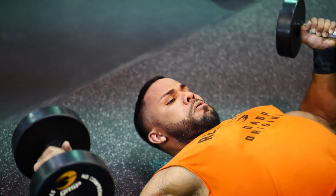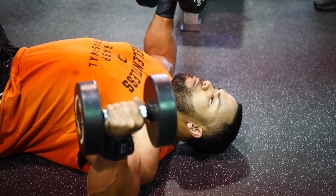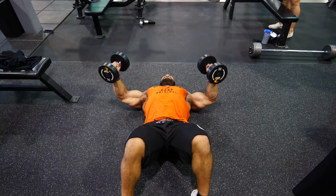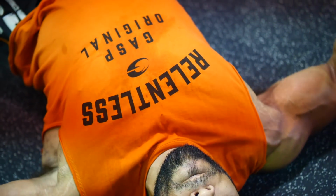From there, going to dumbbell pause floor flies. Dumbbell pause floor flies are a lot easier on the shoulder than regular flies, and it keeps great tension on the muscle the whole time. Pause, break up that eccentric-concentric chain, and squeeze together. You want to stop those dumbbells about six inches apart to maintain tension on your chest and maximize the movement. Three sets, 12 reps, 60-second break.